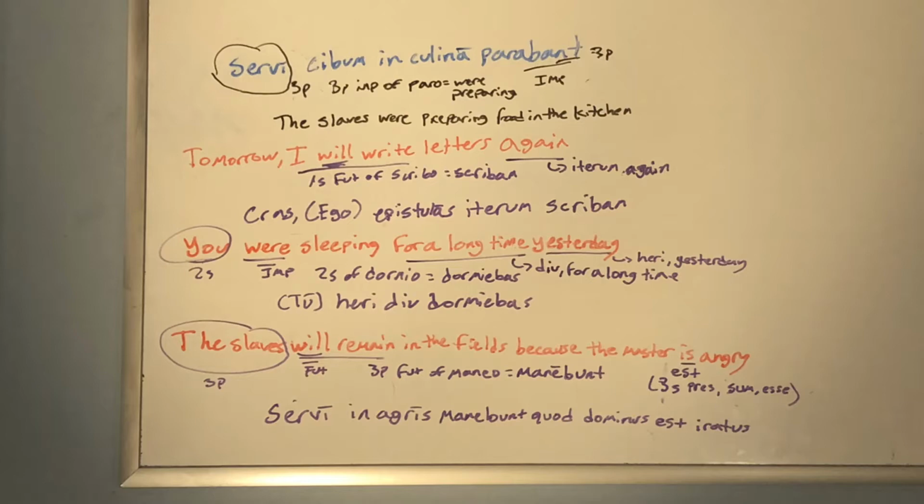So we see the subject of the sentence, which is you. We see that it's second person singular, and we know that right away. So we're either going to have an s, a bas, or a bis, or an es, depending on the tense. Then we see were. We see our tense of the sentence, and we know that our tense is imperfect, so we're going to have the bas ending.